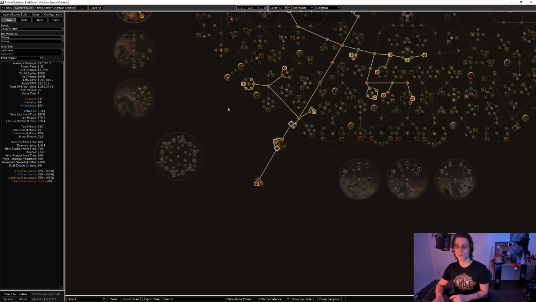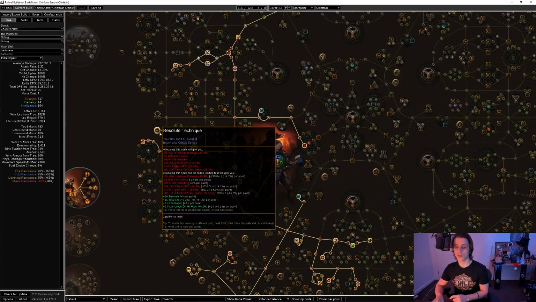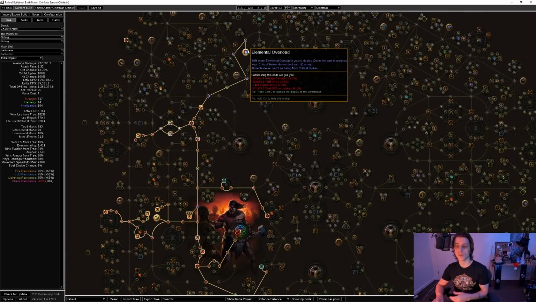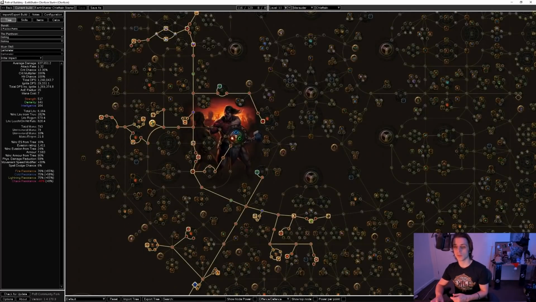So you probably want to roll with Resolute Technique rather early on to fix your accuracy, and then once you get closer to accuracy or higher level and need a bit more damage, pick up Elemental Overload, and then of course get the mace on, and you should have pretty reliable Elemental Overload procs.